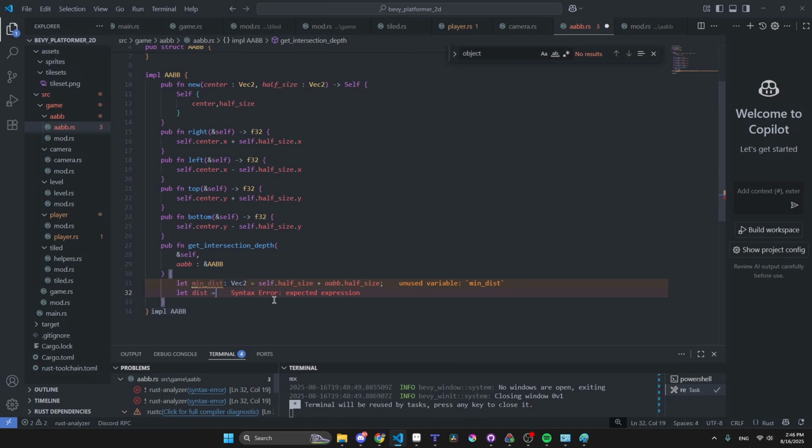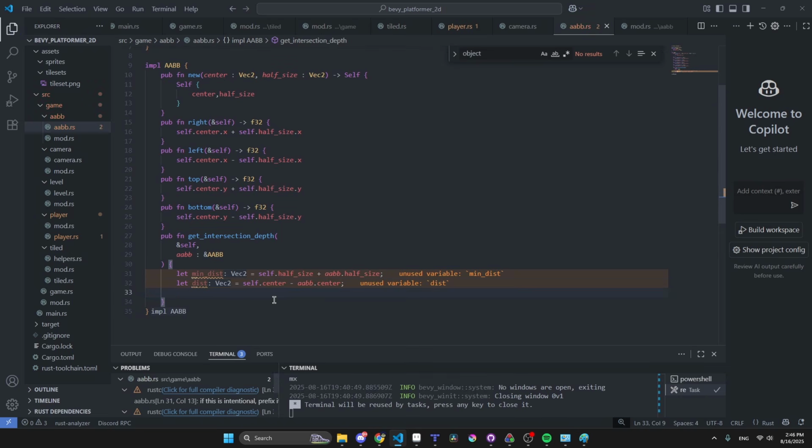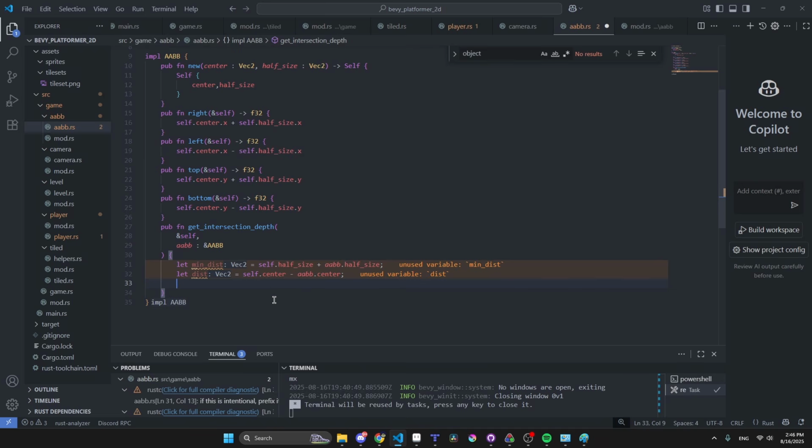And then we find the actual distance, which we'll use to check whether it's smaller or bigger. Let's put the depth variable as 0 first, because we can just return this if they're not colliding at all.